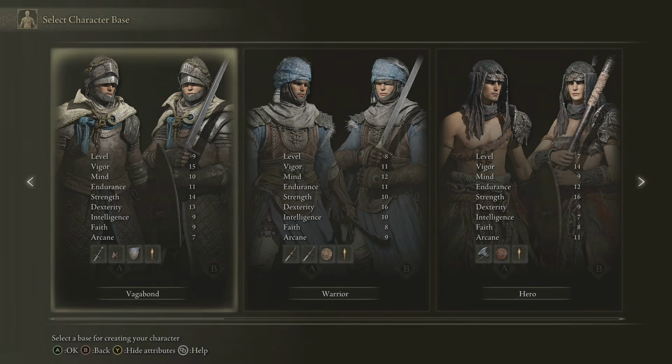So my recommendation is, if this is your first time entering into the game, Vagabond is the best all-rounder, especially as you can respec. So with this character, as long as you can make copies of your save, you can test lots of different builds out, lots of different weapons, and be pretty happy with it.